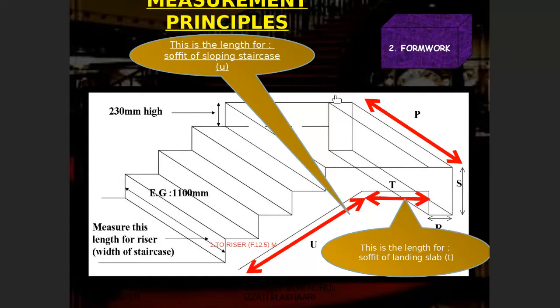That is the purpose why in the previous discussion, I asked Fu Junsheng to identify how many steps you have. You can refer back to your drawing and also the example in this drawing. How many risers do you have? This is number 1, this is number 2, this is number 3, this is number 4. Number 4 is not considered as edges of the slab; this is considered as riser.